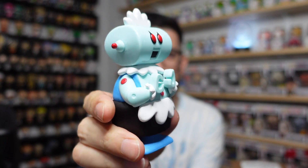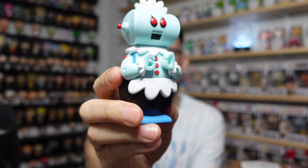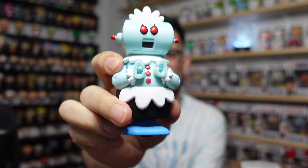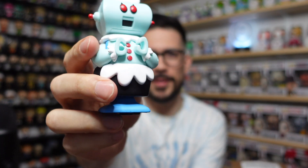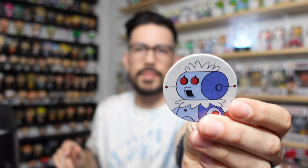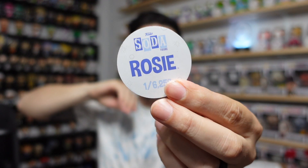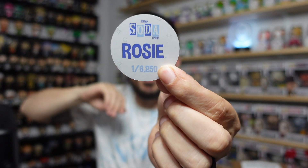First one — that is just a common. Not metallic, but still a really cool soda. I like the detail on it — her little maid outfit. She even has wheels down here, or they're supposed to be the wheels. She's obviously a robot. You've seen the Jetsons, which is a classic. There's the Pog — it's a 6,250-piece. I like how they have the big name there, Rosie, with the big letters. All right, put that one aside.